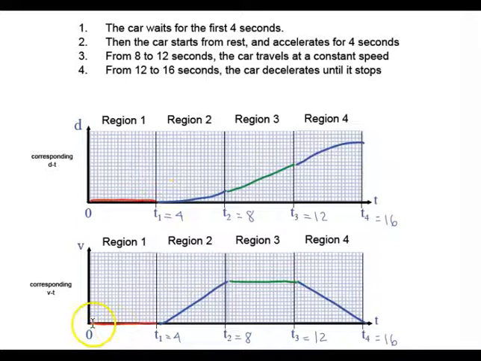0 speed, no acceleration, so you have no acceleration in region 1. In region 2, you have an increasing speed, which means acceleration, and here you see the steady slope of increasing speed. In region 3, you have a constant speed, and when you have a constant speed, you have a zero acceleration slope. And in region 4, you have a decreasing slope, which means a decreasing speed, and that's what you see here with a negative slope. Alright, this concept of compound slopes comes up in some of the region's questions where they put a few of these pictures in a row and ask you to describe what's going on.